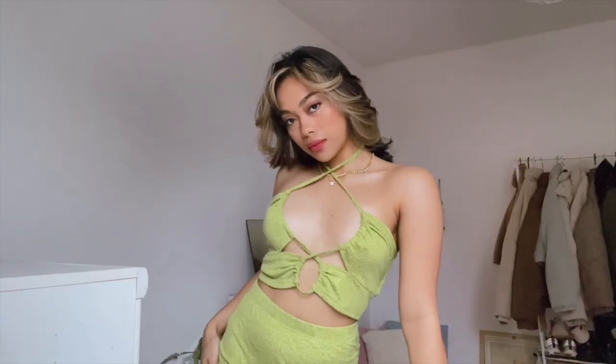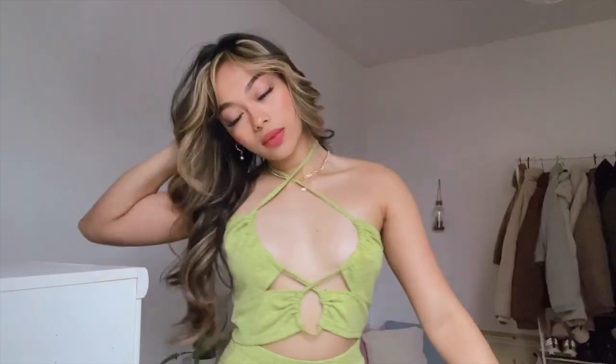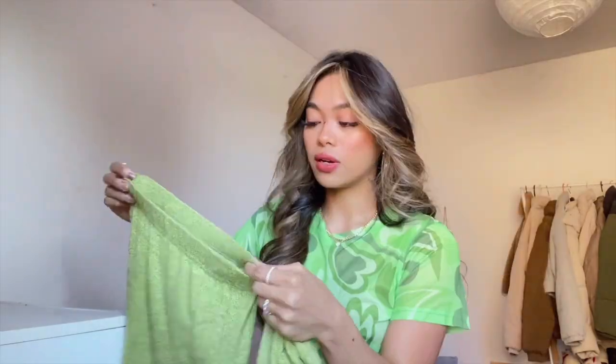So we have our last two items, and these are not related to swimwear. I just chose them because they are still perfect for this coming spring, summer season. And oh my goodness, guys, this two-piece is actually amazing. There's something about it. It's just so cute. And it's very on-trend, very chic. And the material, though, is thin. So I suggest wearing something seamless, like underwear, because it will show if you have thick material. It fits me so perfectly. So ready for spring, summer to just wear this.